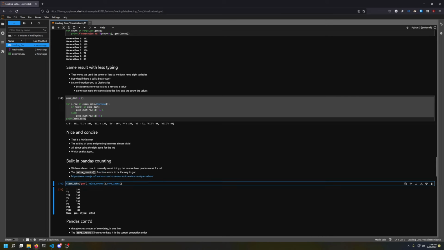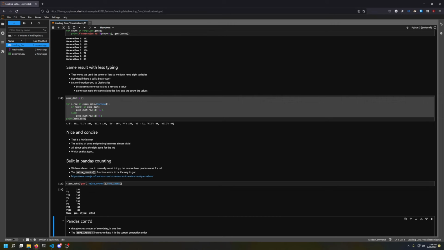We are pulling out just the single column of generations from our clean Poke data. We are then counting the occurrences of each, and then we're doing the dot sort index, which again I googled for, to get it in the correct generational order. What I was getting first, after I'd found the value counts, is it puts it out in a random order. And that's fine, but it's not as nice as getting it sorted by the index being what it pulled out of the generation, and printing it out.